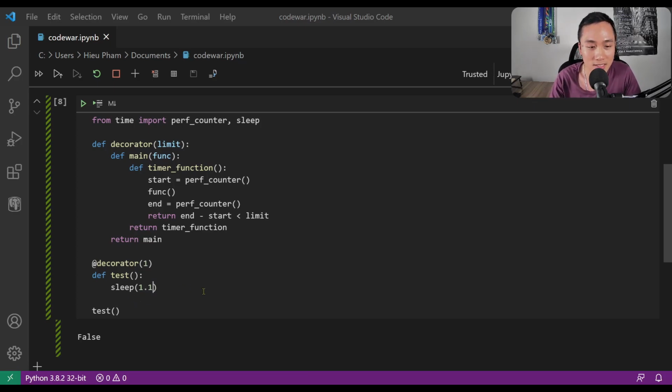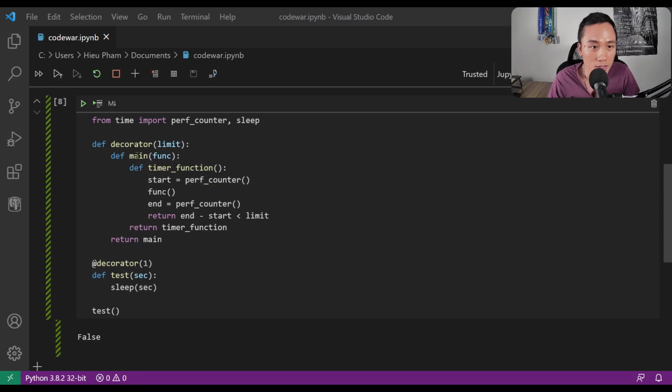Instead of hard coding the number of seconds to sleep, we can pass it in as an argument, right? So let's say sec here. When we call test, we can do 1 or 2 or 3. The more generalized our code is, the better. So how do we take this into account when we want to decorate a function with any number of arguments?